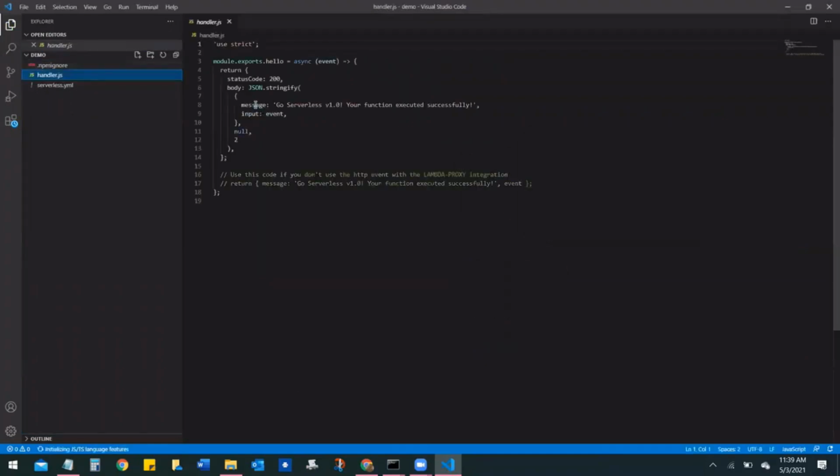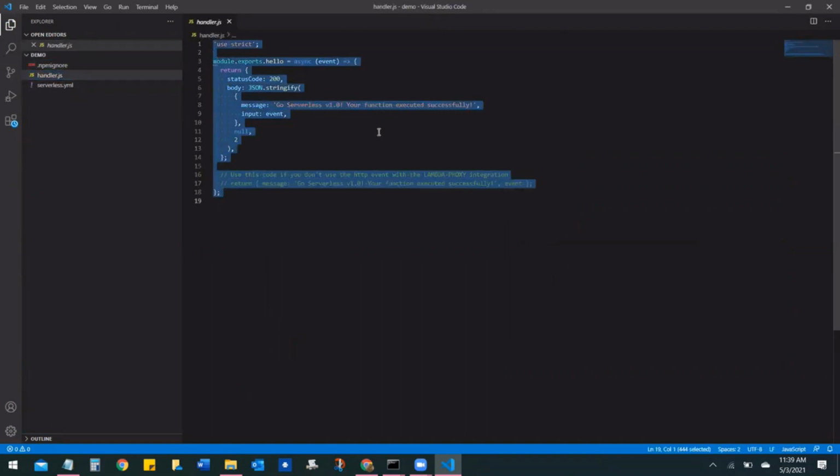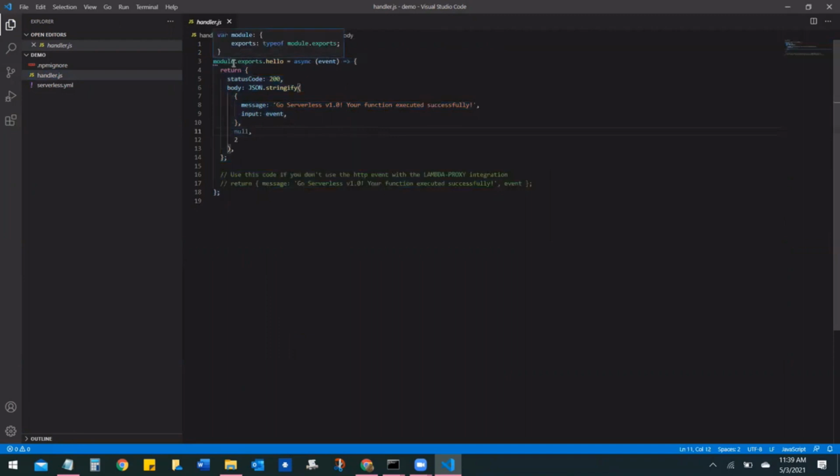We can see this simple function that they have provided for us. If you're familiar with Node.js, you'll see that this is a very simple function. All we did was pass in an event from the user, and the main point of this event is to showcase this message if the deployment is successful.